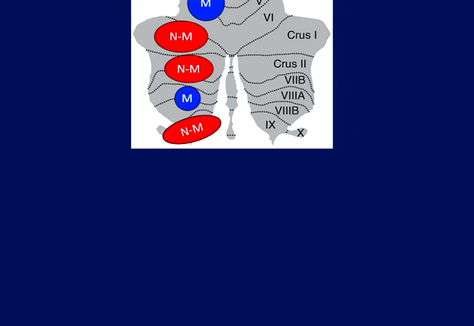However, there seems to be a clue in clinical neurology. And the observation is the following. When a stroke in the cerebellum knocks out the area of the first motor representation, but not the second motor representation, motor symptoms are very prominent. There is very clear cerebellar motor ataxia. However, when a stroke in the cerebellum damages the area of the second motor representation, leaving intact the area of the first motor representation, motor symptoms are very mild and sometimes non-existent.